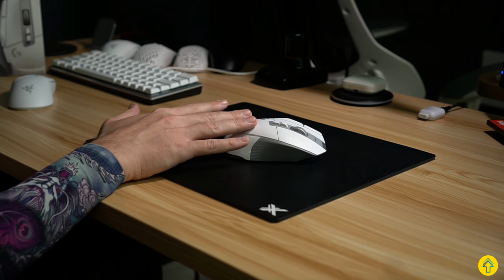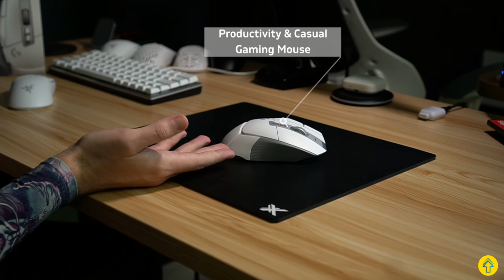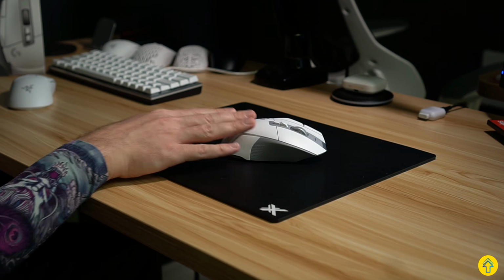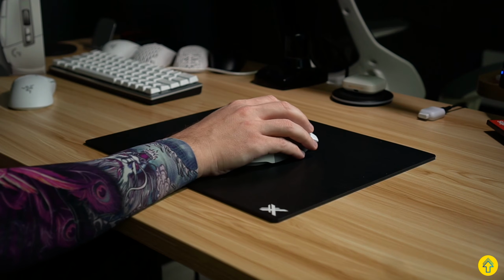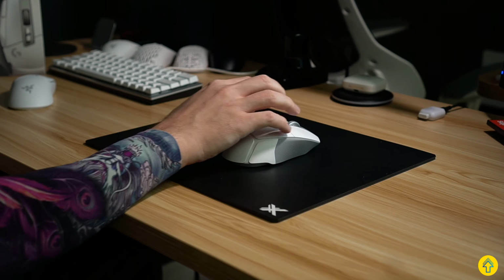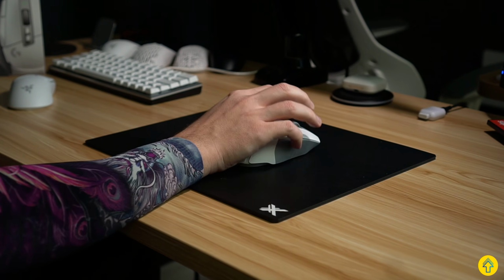I really see this as a great fit for someone who wants a mouse that helps them get tasks done at work, but is also a competent mouse to game with. And for that, it hits home. I mean, it has all the latest gaming tech from Logitech with a comfy exterior and nice added functionality. Speaking of which, let's dive into the software because I'll show you some of the things you can do with that.